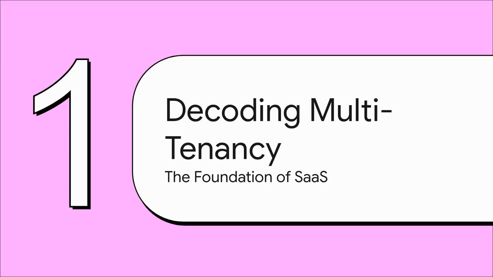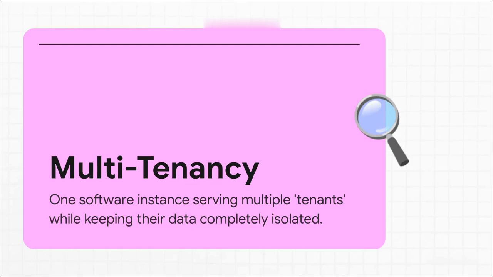Okay, before we can even begin to build a solution, we have to be speaking the same language. So first up, let's decode multi-tenancy. This is the concept that really underpins the entire SaaS model. So what is it, really? At its heart, multi-tenancy is all about sharing. You have one piece of software, one set of infrastructure, and it's serving tons of different customers. We call them tenants. But, and this is the absolute non-negotiable part, their data has to be kept completely, totally separate. It's kind of like the art of creating private, soundproof apartments inside one big building.